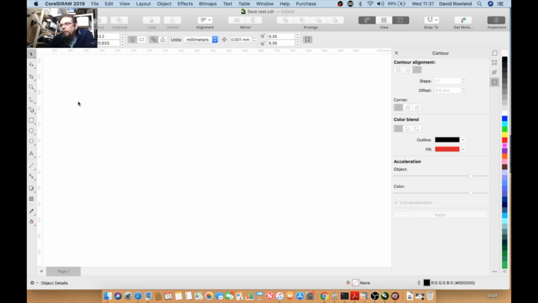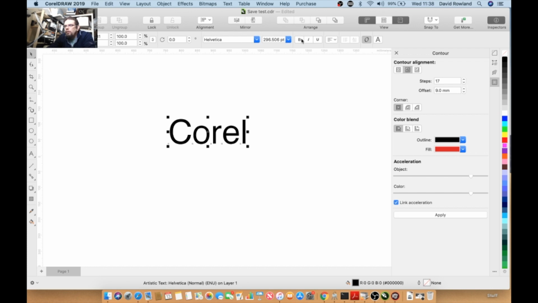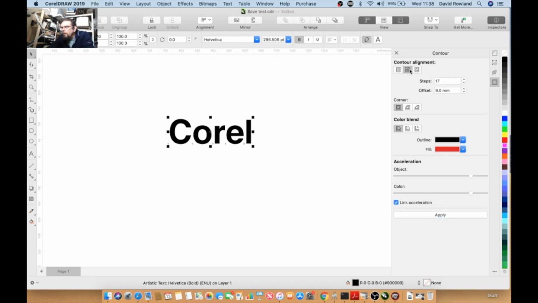For instance, if you had text, let's say Corel in Helvetica bold, and you wanted to put something on the outside. Is that inside or outside? I can't see with these tools. That must be the outside one. Apply. Okay, it's not that one.